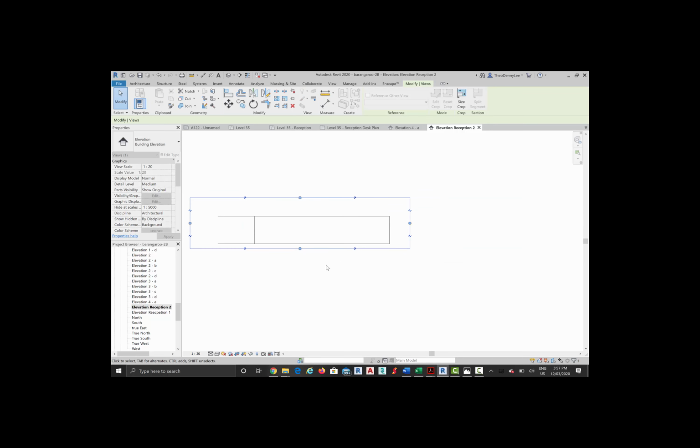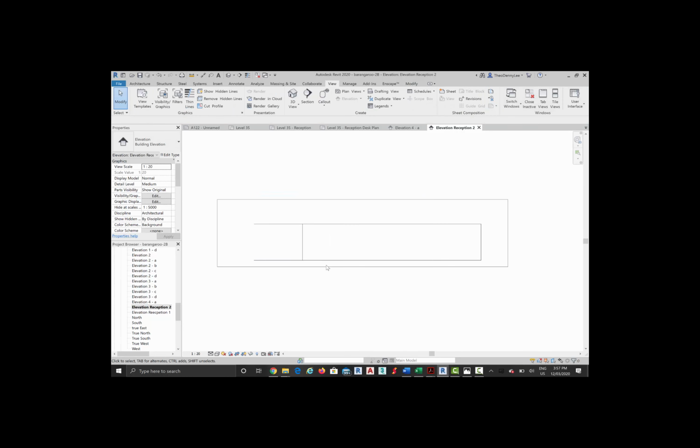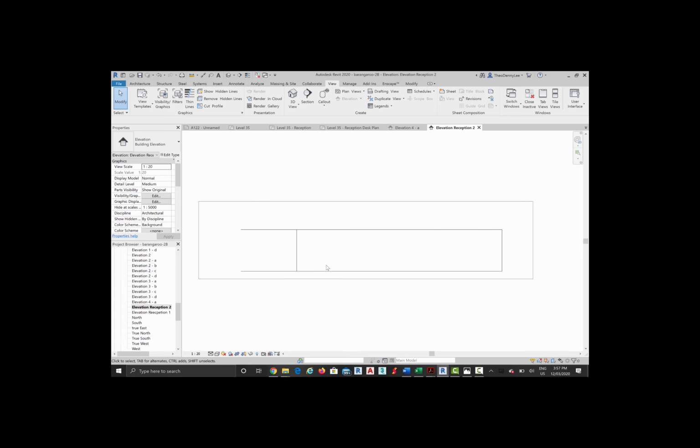So what if you need to do that another half a dozen times? And you probably will, because you're going to have several different elevations. So do you know how to get those settings saved so that you can apply them to lots of other views? Another great thing, and you can probably tell already, you do a lot with views in Revit, just for general management of things. So you'll often have view settings that you want to apply to a different view. I do this all the time. Every single project I work on, I do this constantly. So to save the view settings, you right click on the view name and then create view template from view.